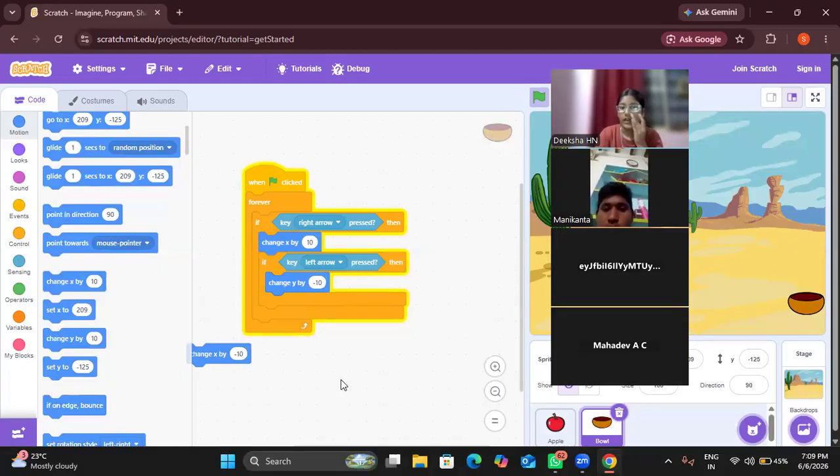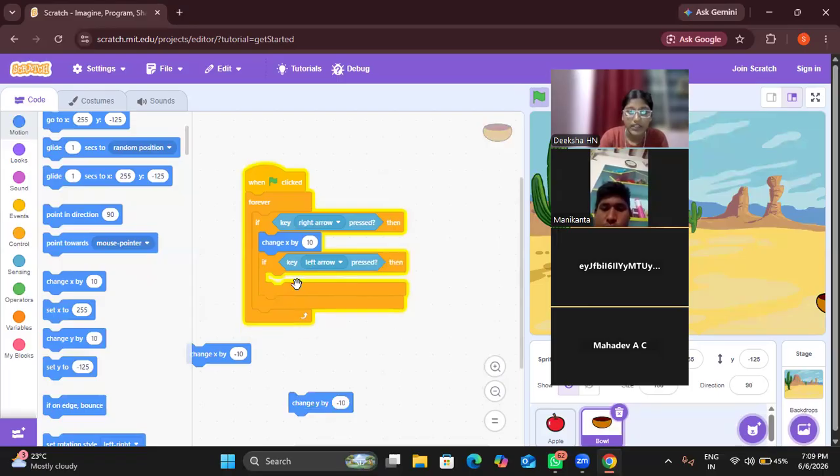So when the left arrow is clicked, it will change the position of the bowl, and it moves towards your right whenever the right arrow is clicked. That is what is given here. And whenever the left arrow is clicked, it comes back to the left side.